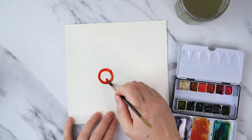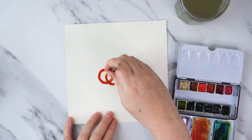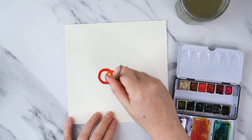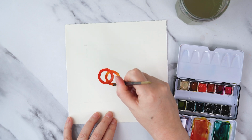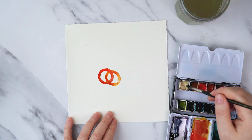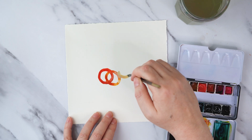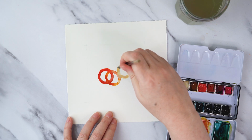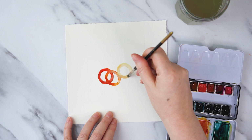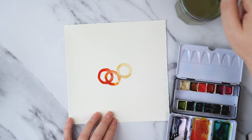And then what I want to do here is to paint lots of different size hoops and loops around the page, but allow them to overlap one another. So I should get some nice interactions of the paint where it crosses areas that are still wet. I know that I run the risk of going over some areas where they're drying a little bit too much and I might get some kind of more like solid marks in there. But that's okay, I don't mind that too much.